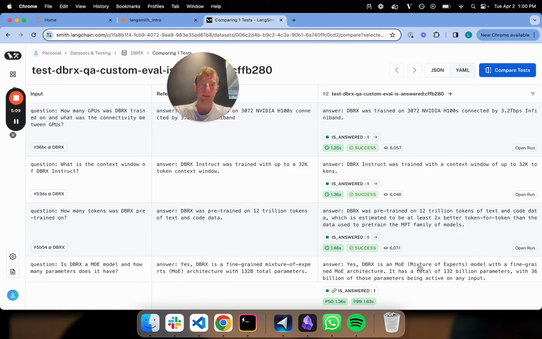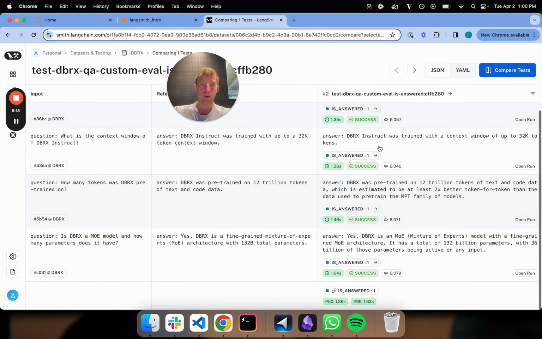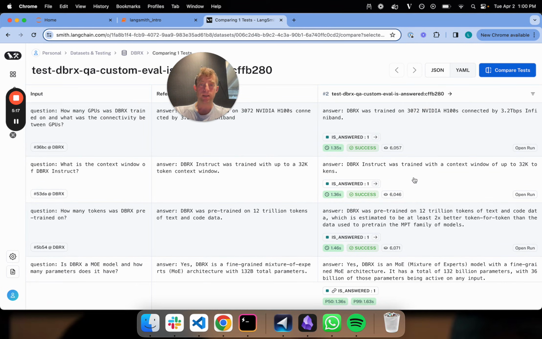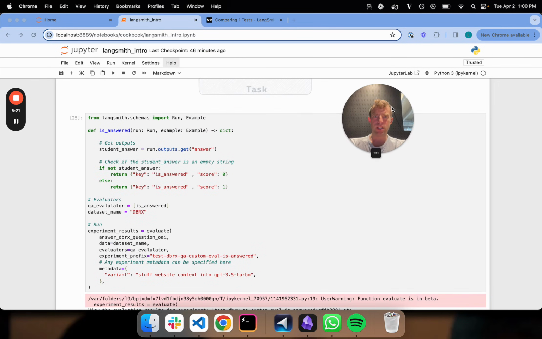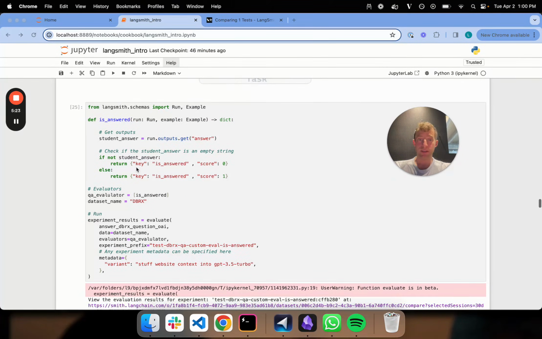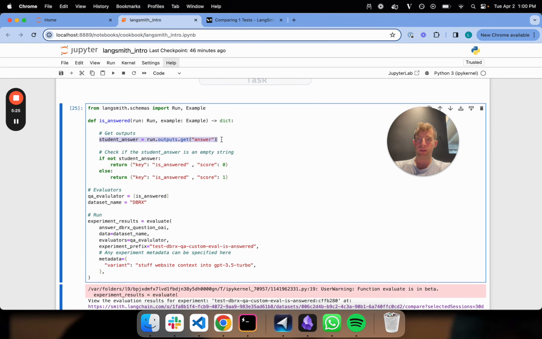It shows up here in LangSmith. This scoring is arbitrary. We can choose different means of scoring, but in this particular case, I chose one or zero. Pretty simple. And this is extremely flexible. I mean, this is just a function. It can be anything you want. All you need is the ability to fish out your output. You could do string matching. You could do arbitrary different kinds of evaluations. And you can also include, for example, LLMs in this to do arbitrary reasoning over your answers and produce scores.